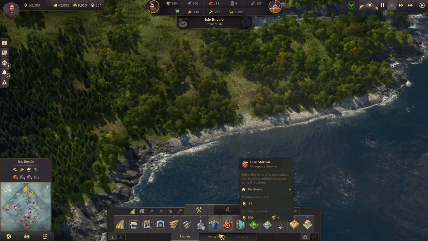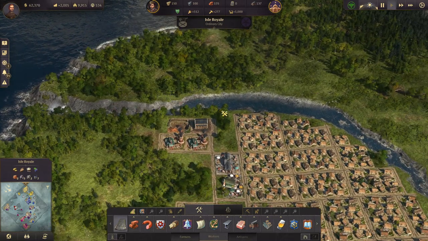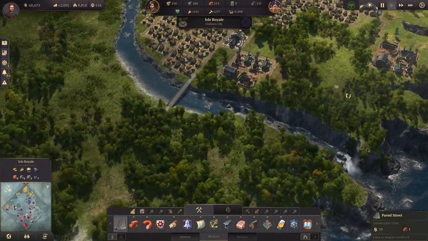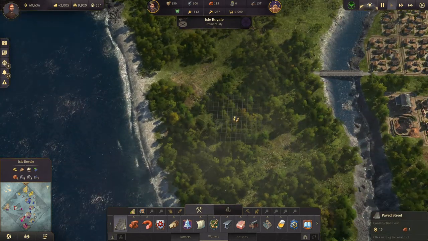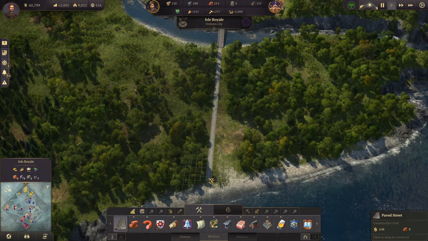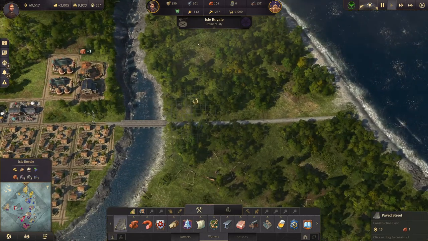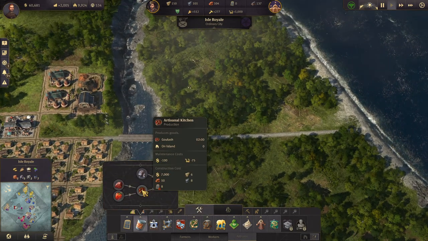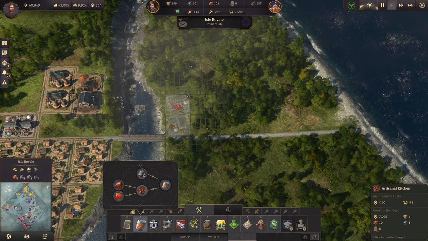So what I'm thinking about doing is building some brick roads, which I want to put right there. We'll make a nice bridge out of brick. It does look pretty good, actually. It's pretty nice. So let's put a road down here, going all the way down to the coast. And then what I wanted to do was take some blueprints, turn blueprint mode on, of course, take the artisanal kitchen and let's put one there.